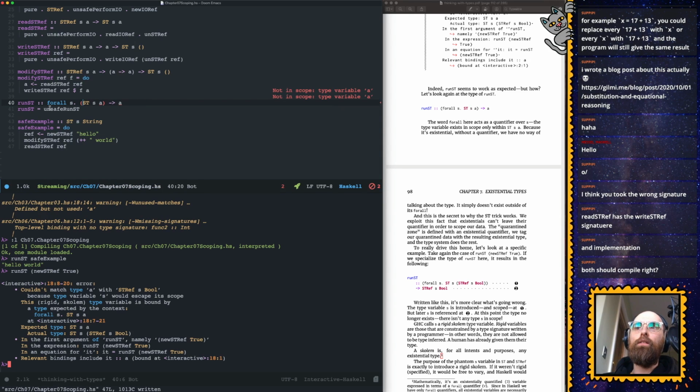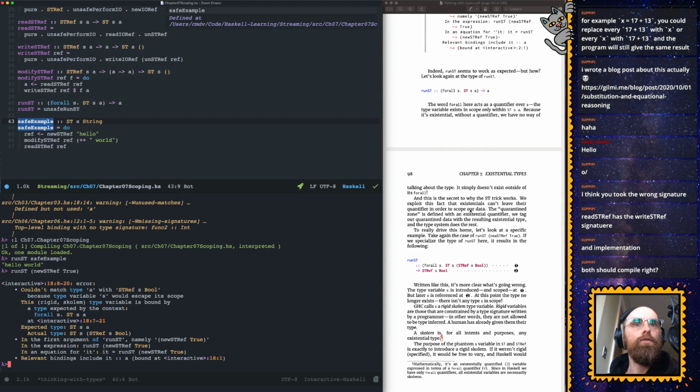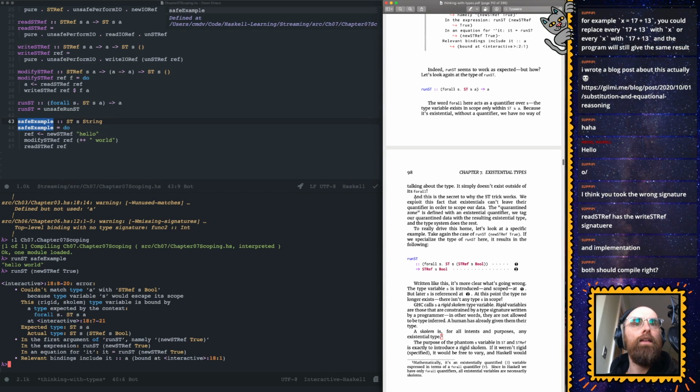Yeah, there we go. Now we're not happy. I mean, yeah, now things break. Okay. Oh, it's like the tension of the music's coming to resolution. Okay, and this is the secret of why the ST trick works. We exploit the fact that existentials can't leave their quantifier in order to scope our data.